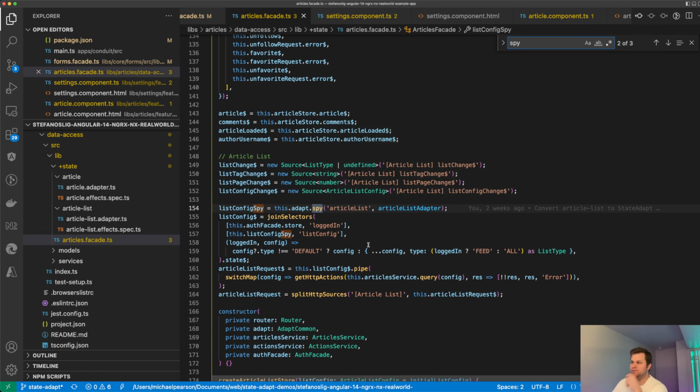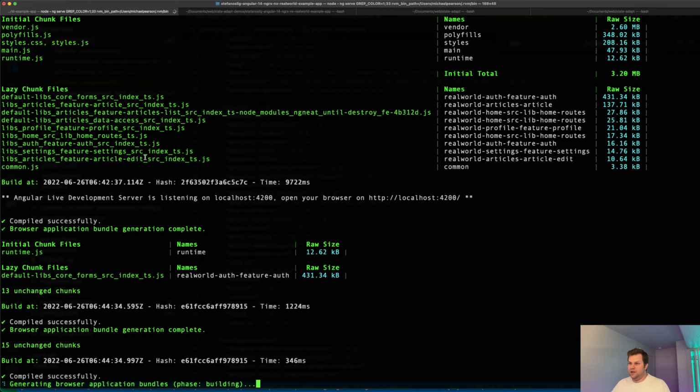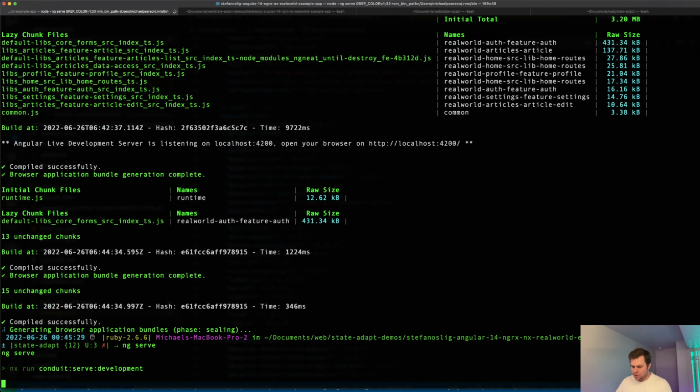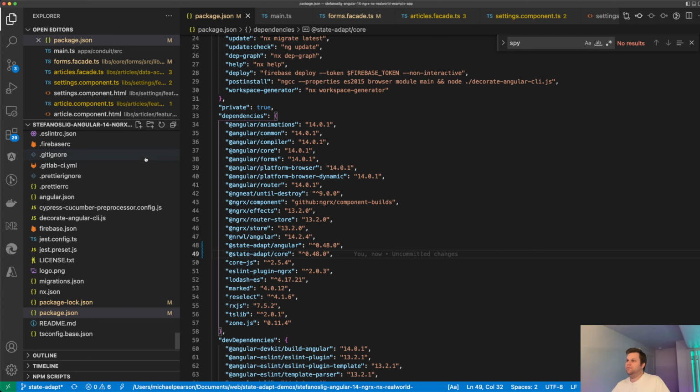Is it really the most recent? Oh. Yeah, okay. That makes sense. I made a breaking change, so let's get that. Oops, npm install. That's what I want. Okay. I was concerned there.